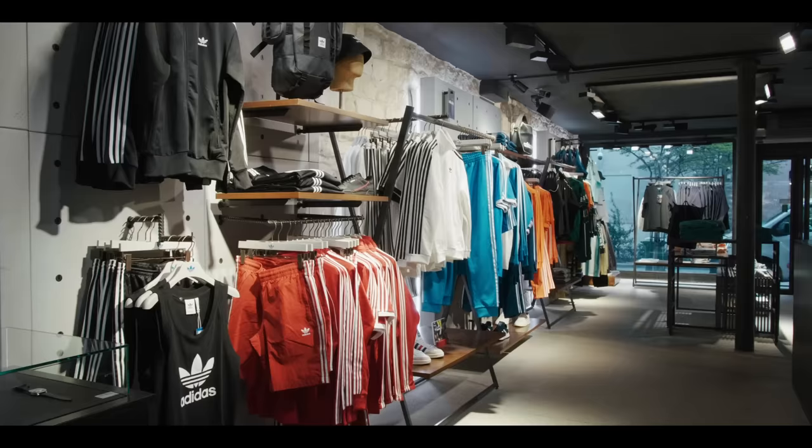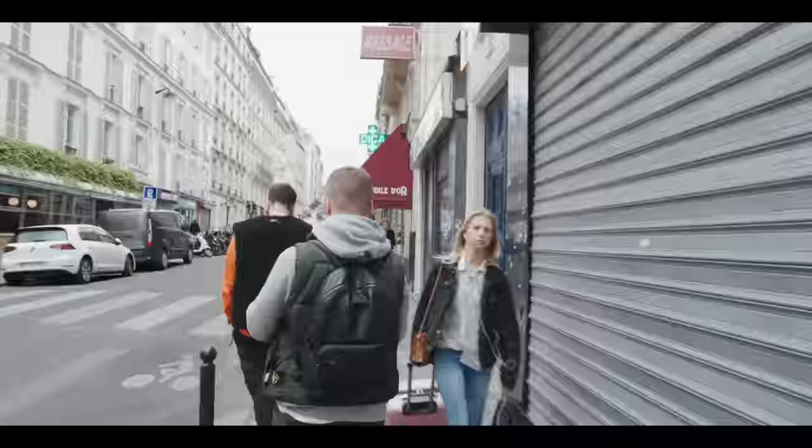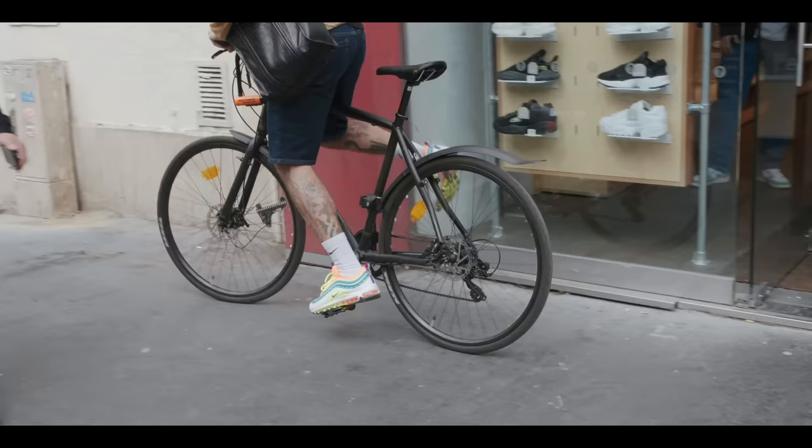If you're undecided on what to cop from upcoming releases — here you have the Eric Emmanuel and even an exclusive Yeezy. They have them on show so you know what's coming up and whether to cop. As you come to the other side of the store, this is where the main apparel section is — men's and women's clothes, so you're kitted out for the rest of the summer or winter. You need to be visiting the Adidas Originals store here in the heart of Paris.